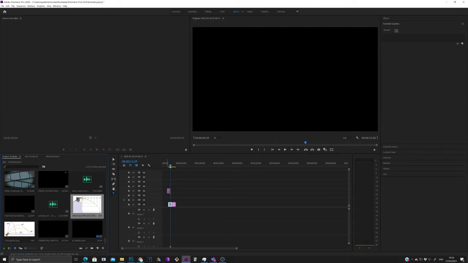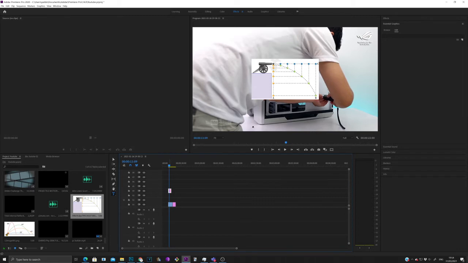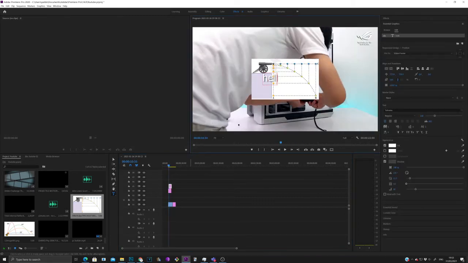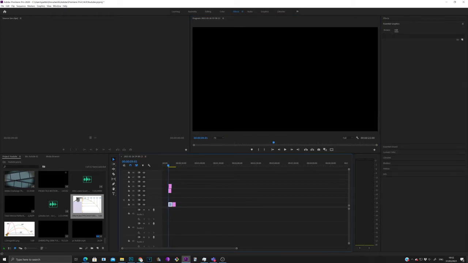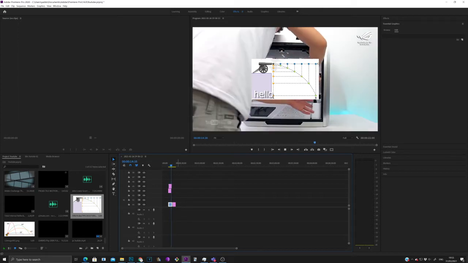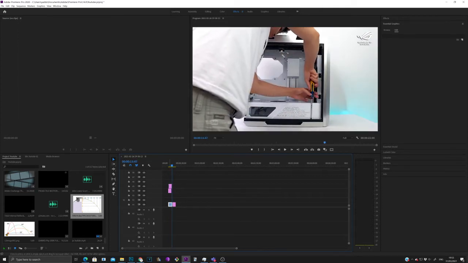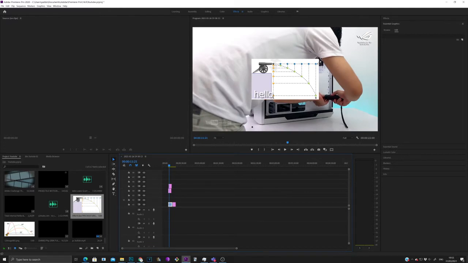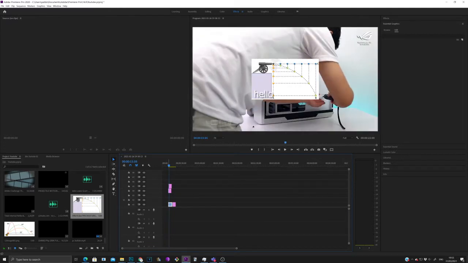Now say if we wanted to add in images over, we just drag them to the bit over our video, and now it'll be added in. And if we wanted to add text over that, we can do this, hello. And now if we wanted that to fade in, we can press Ctrl D, and you'll see the text fade in really quick, and then fade out. Ctrl D on your keyboard to do this. Same with the video. This is just a fast way to do transitions. In really quick, did you see that? It just fades in and out.